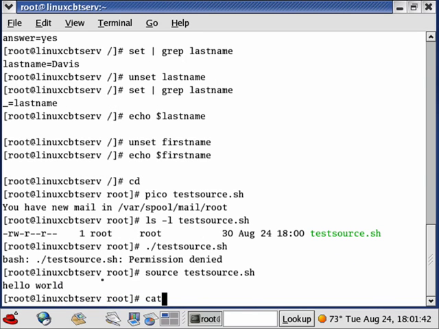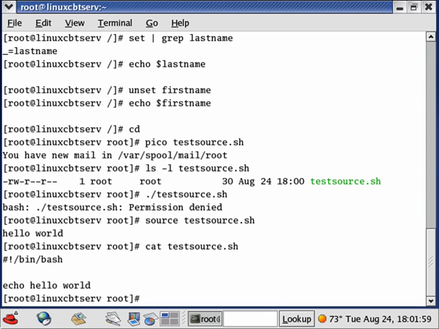We can use the cat command, which is not a built-in, but it helps to echo the contents of text files to standard out. If we cat testsource.sh, you'll see that it contains the standard bash shell script header, and a simple command, echo hello world. By running source, it actually executes the code within this particular script file.